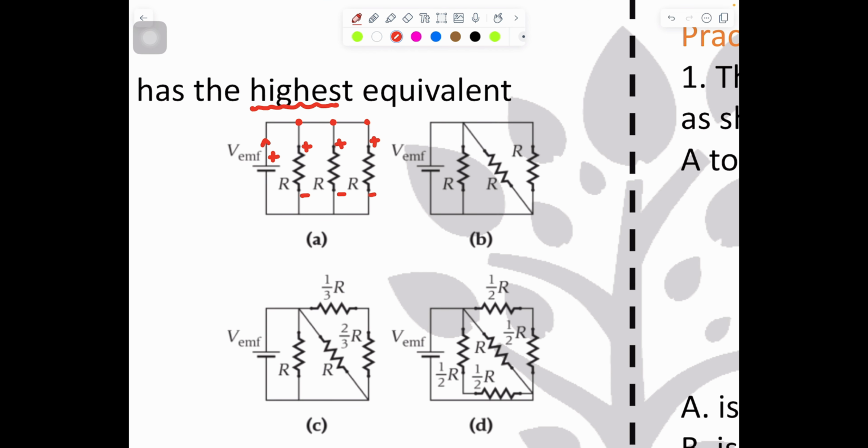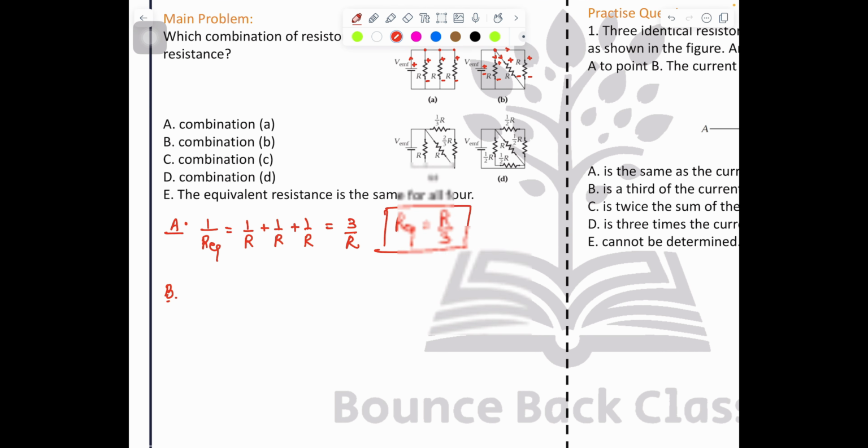Now just see. Positive, negative. From here current is dividing. 1, 2, 3. All three are in parallel. Again, positive, negative, positive, negative, positive, negative. Fine. This is also the same thing.